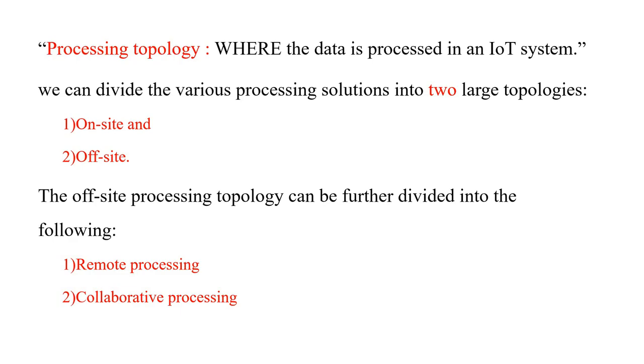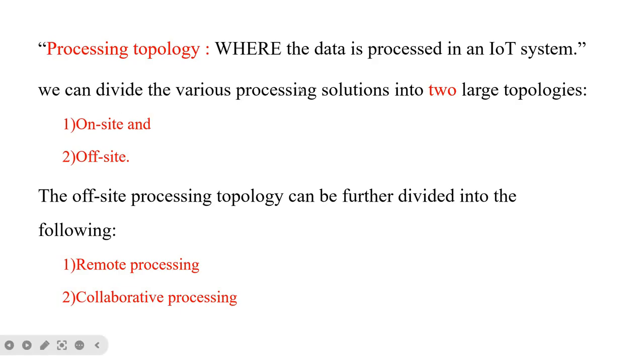Now, instead of sending data to a distant cloud, the server or the system analyzes it locally, and this allows faster response and real-time decision making. So when sensors collect data, we must decide: should we process it nearer to the device or far away from the device, that is, the cloud or the server?